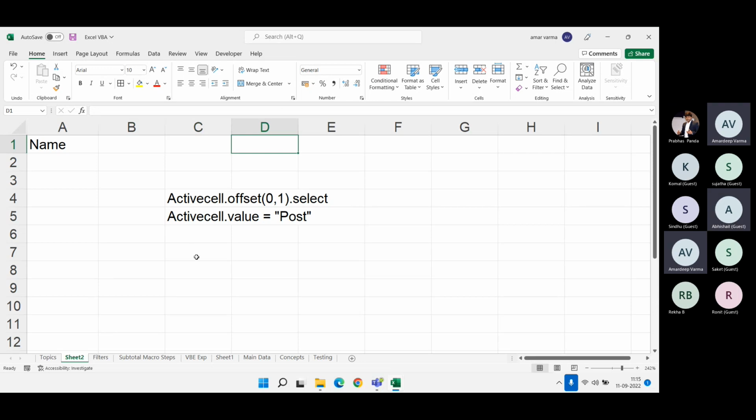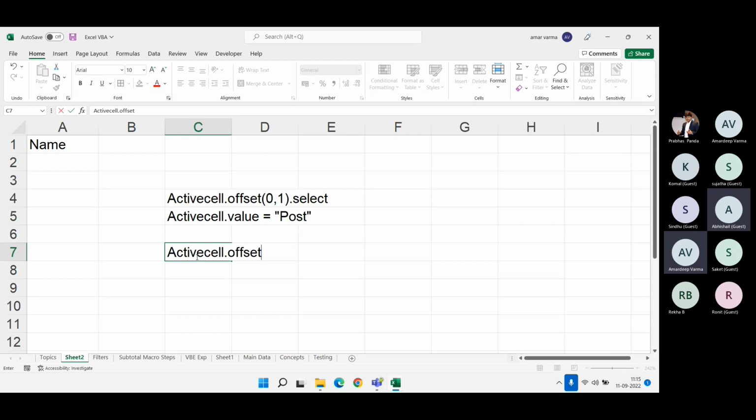So instead of writing ActiveCell Offset dot Select, what I'll write here is ActiveCell dot Offset 0, 1 dot Value equals Post.